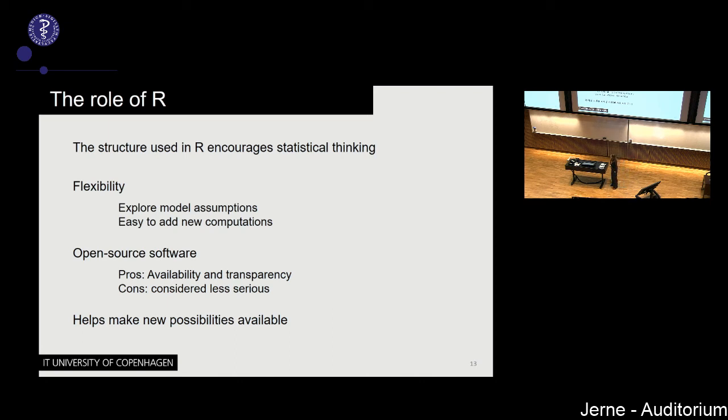And then my final point is that R has helped me move the entire field. It's again very much what you talked about, Robert: simply by saying, yes, this is possible, and here are the tools to do it, people will also require you to address these questions or do these analyses, because you can't just keep ignoring them. Because if you think of the DNA evidence, if people cannot make a computation for 5-person mixtures, then if you have a DNA sample with more than 4 people, someone will look at it and say, oh, we cannot evaluate this piece of evidence, and it simply gets ignored. It's not part of the case anymore.